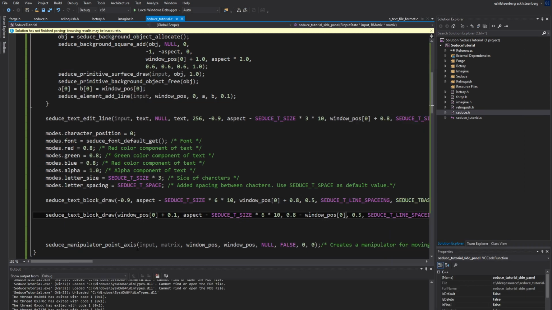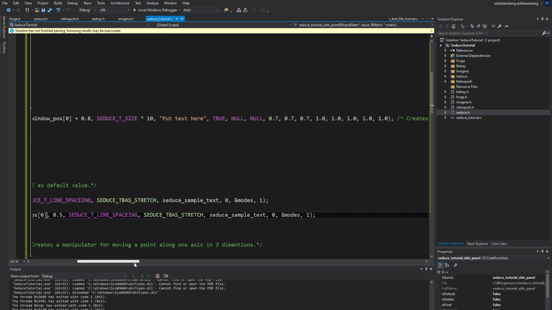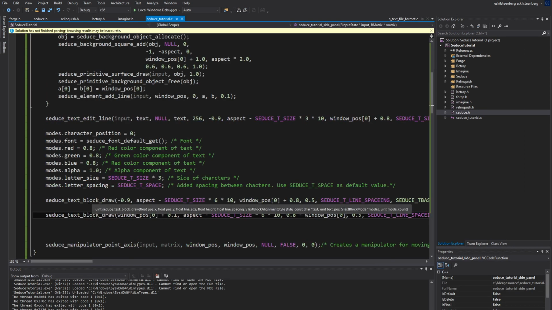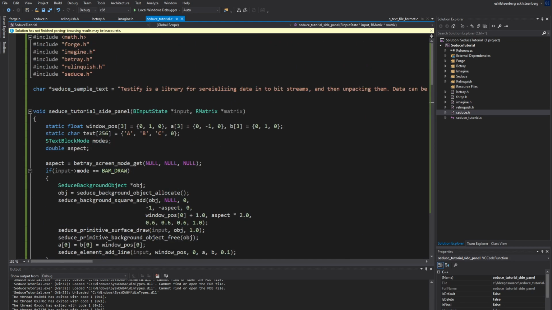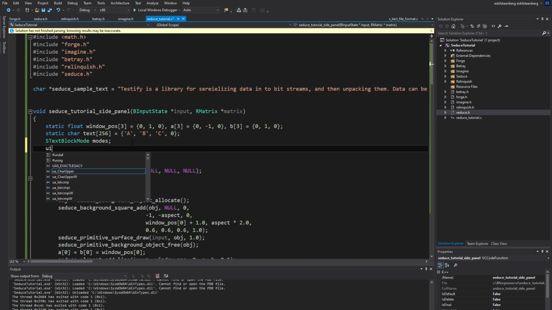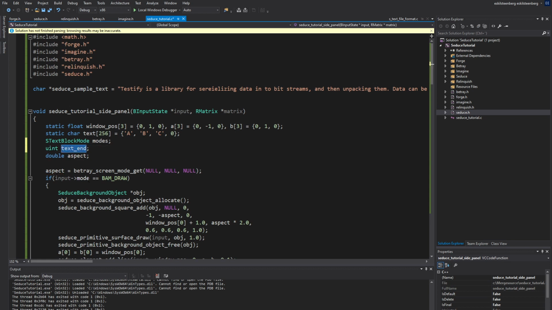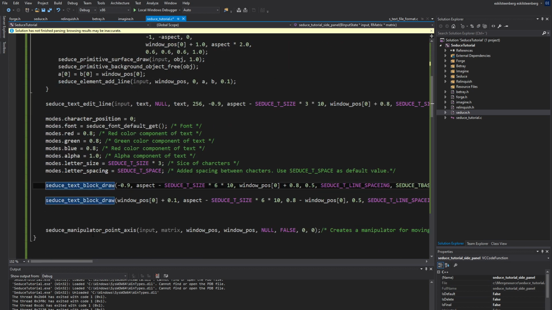So what I want to do is I want to know where this thing ends. And it turns out this spits out a value. So we're going to do a uint text end, right? And we're going to take this text end and read out whatever this block is.